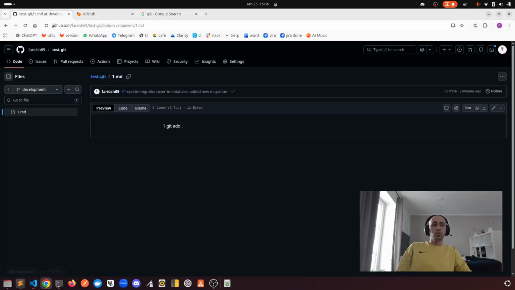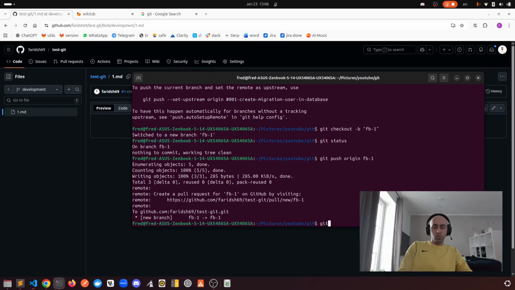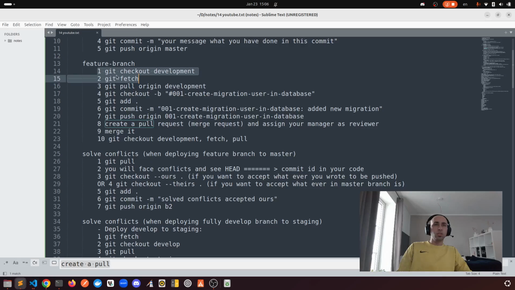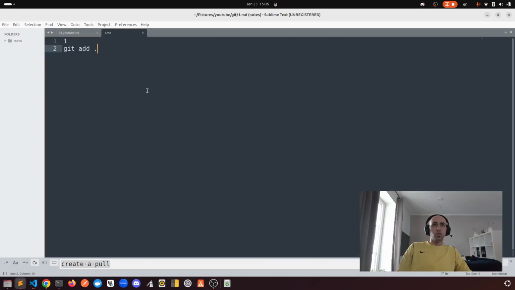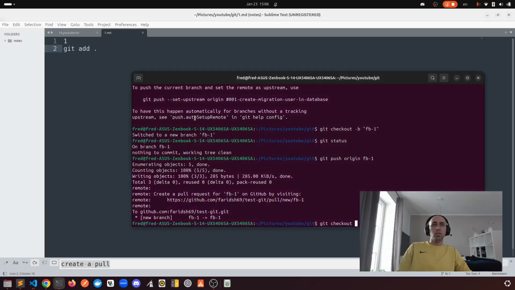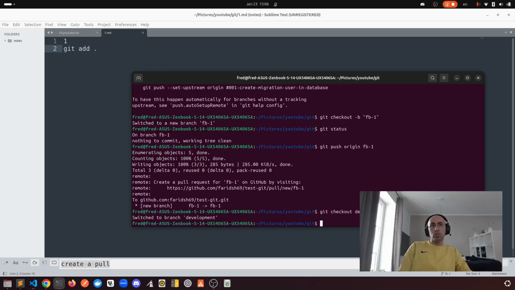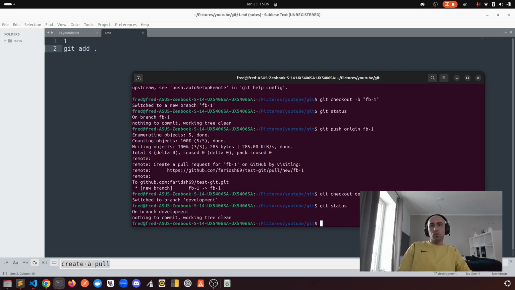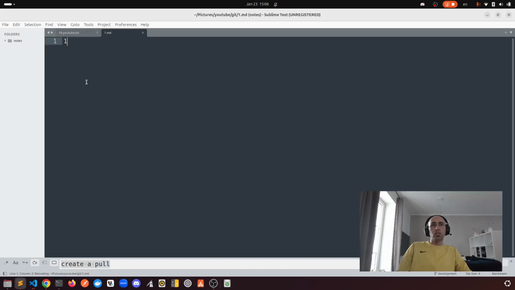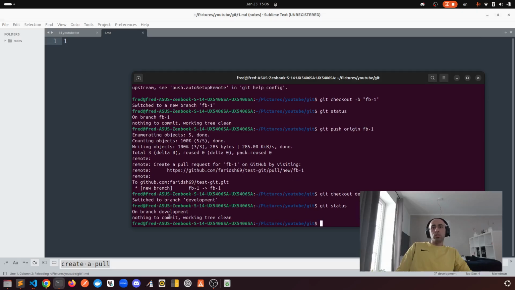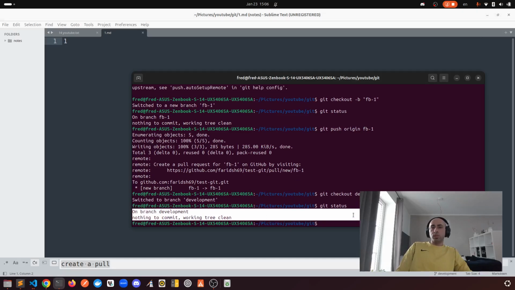Let's consider you don't run git pull. Let's also open the file here, and let's come here, development. When I switch there and click here to have the updated version, you see we don't have the updated version of that.